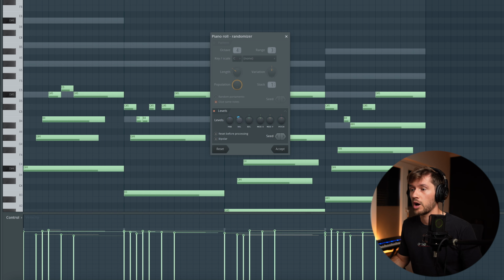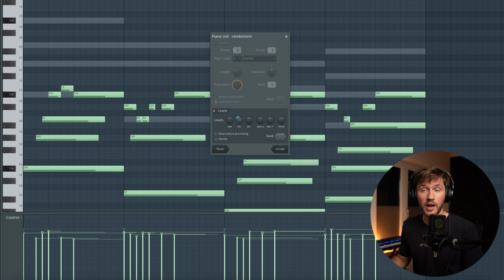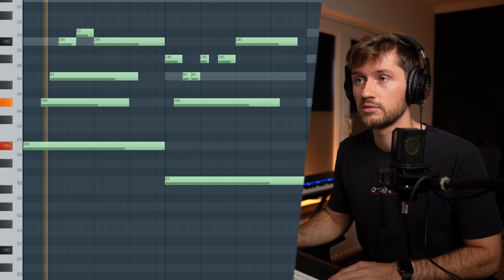Right now, we're going to start off by adjusting the velocity. When someone is playing the guitar in real life, they're not hitting the string at the same force every time. That is something which we're going to replicate right now. We could first start off by just randomizing the velocity by pressing Option R. Now let's play around. I like to lower down the velocity so it sounds a little bit darker. We're removing some of the high frequencies. Right now, just have a listen.